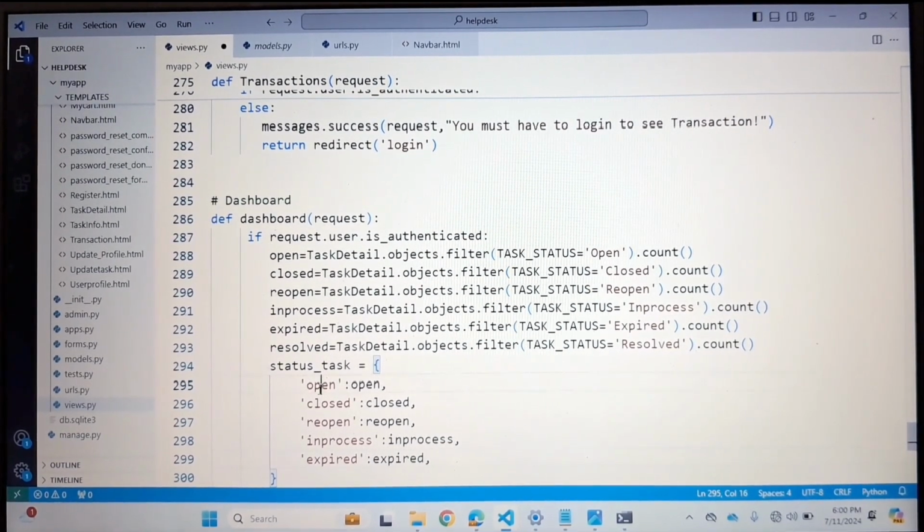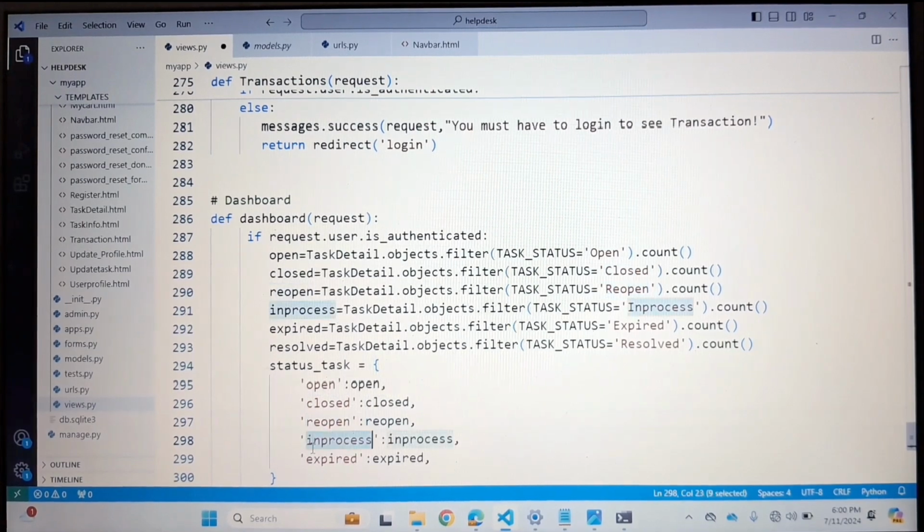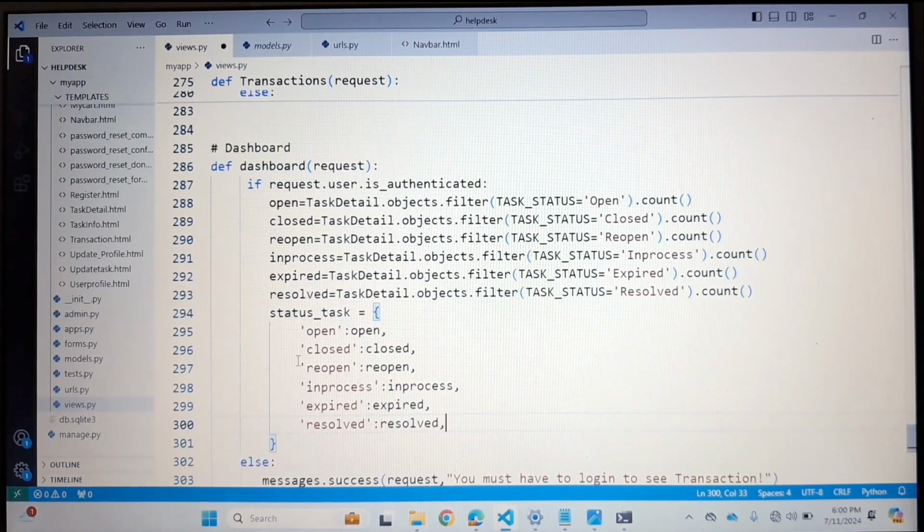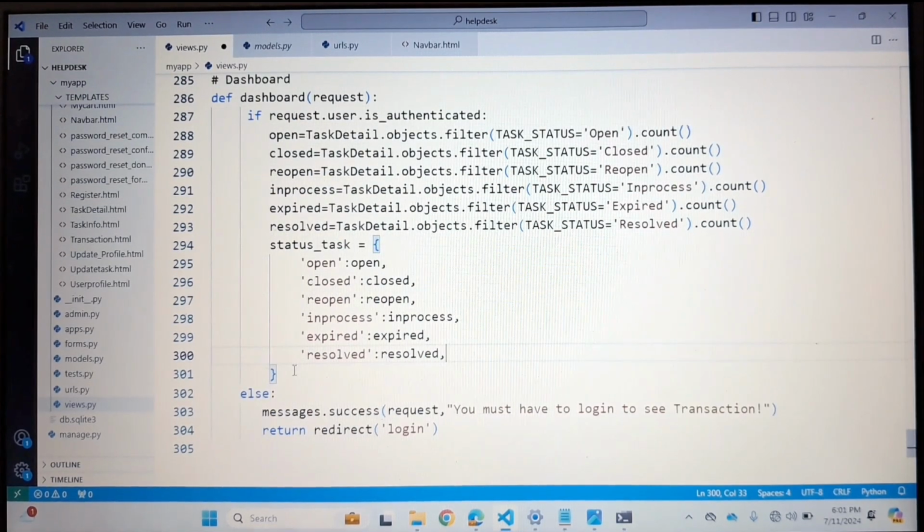See, on this side you can give any variable name, whatever you want. But here you have to give exactly the same thing whatever you have written here. So don't be confused. Simply copy, resolved. Okay, so we have done it in dictionary format.